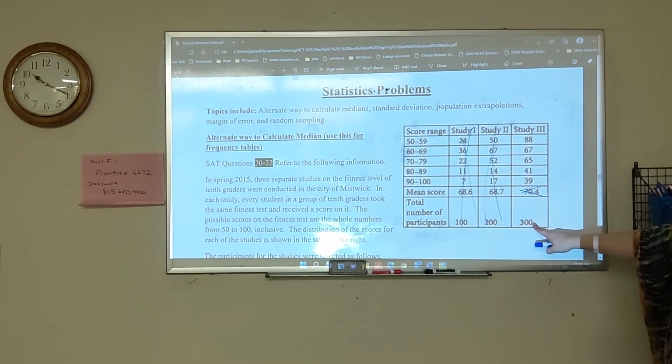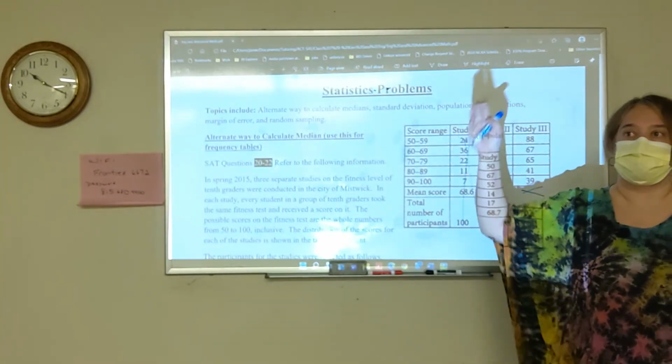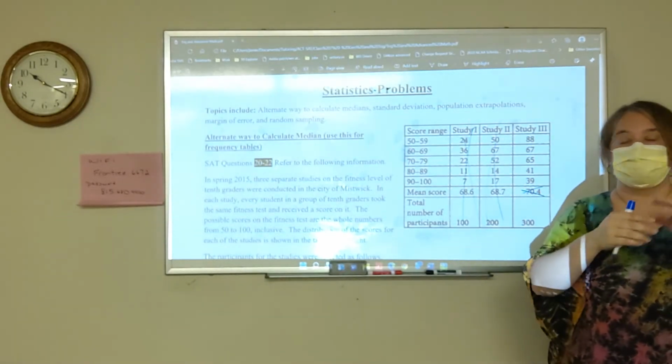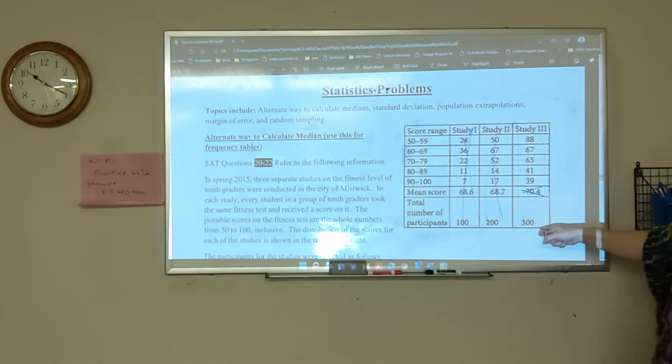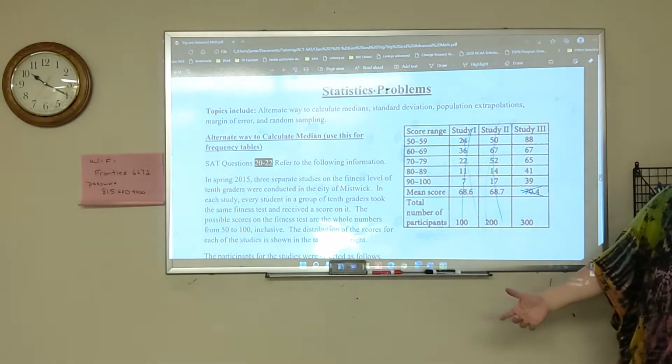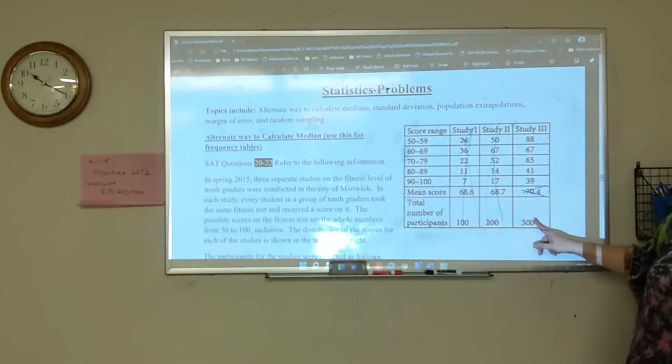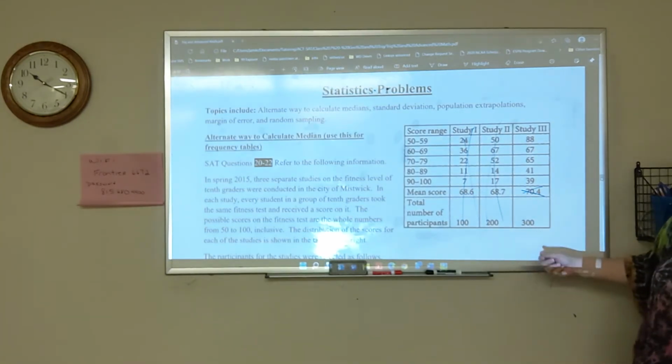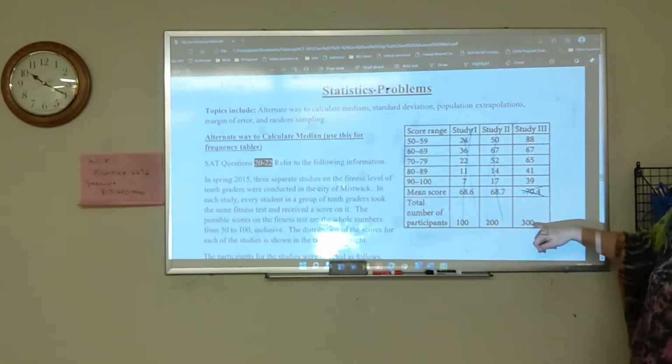Now, normally when you find a median, what you want to do is list out all the stuff and then hack away at the ends until you find the middle, right? There's 300 numbers. I don't want to list out 300 numbers. Plus, I don't know all 300 numbers. I know that there's 88 of them between 50 and 59, but I don't know what they are. That's going to make my life difficult. So I'm not going to list all those guys out. So let's figure out another way to do this.